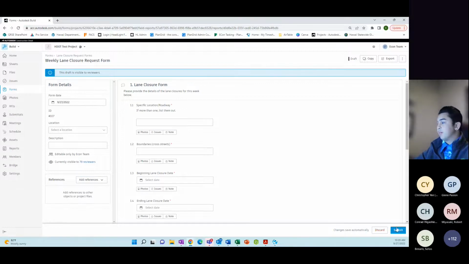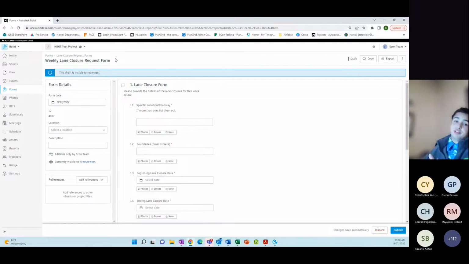So then you would fill it out, press submit, and it'll automatically go to the reviewers that can see it. The way that the engineers will set it up is that they'll set up a template that automatically sends it to the project admin or the reviewers that it needs to be sent out for. So specifically for a lane closure form, they have a template where it'll be sent to specific people, and you don't have to worry about submitting it to those specific people. All you have to do is press submit and then wait for the review and see what the engineer says.